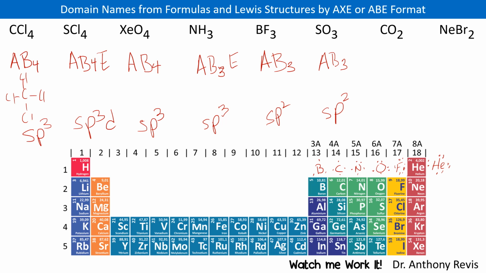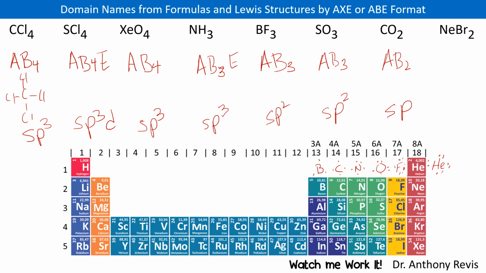Let's do carbon dioxide. Carbon dioxide, carbon's right here. Since it uses 4 electrons for bonding, it has none available for lone pairs. So this is going to be an A for carbon, and this is going to be a B2, no lone pairs, and that's going to be just an sp because we only have 2 to accommodate here. For more on how to assign hybridization, see my other videos.